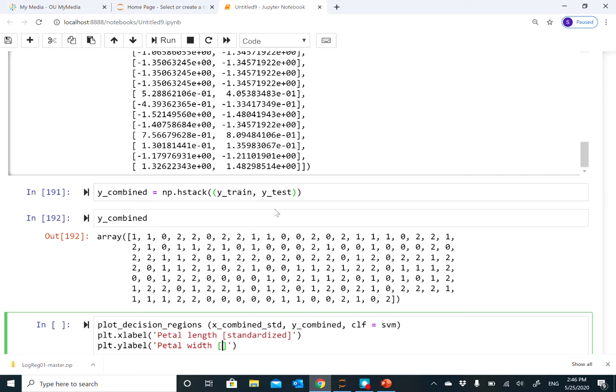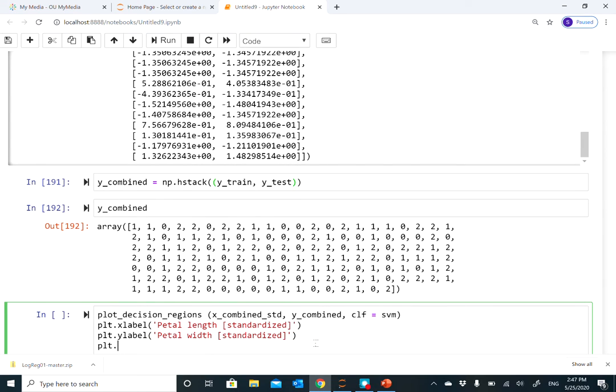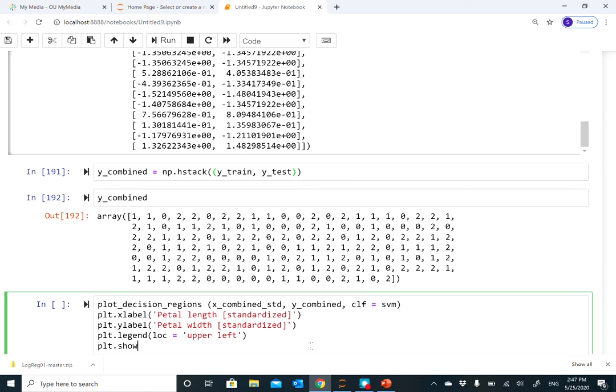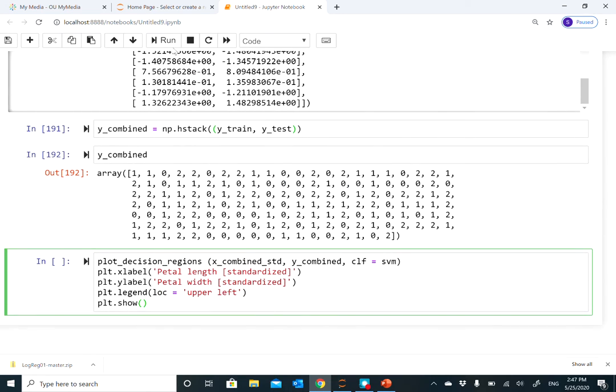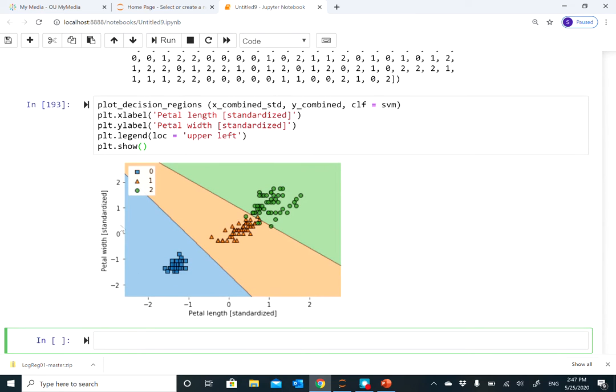This is also standardized. We can call the legend method, plt.legend, and we can specify its location, so loc equal to upper left. Then we want to show the graph. Okay, let's run it, and this is the result.